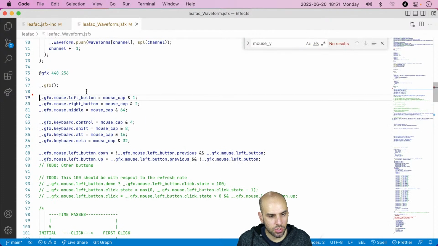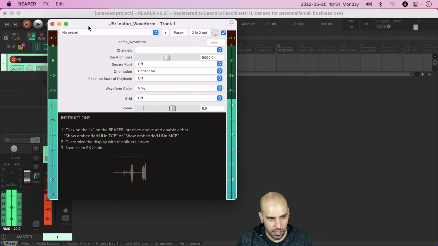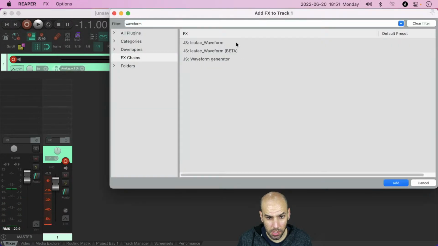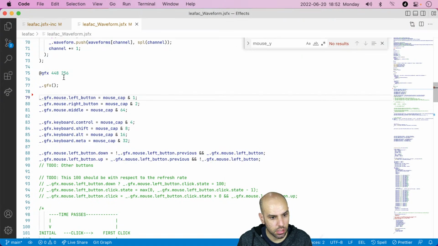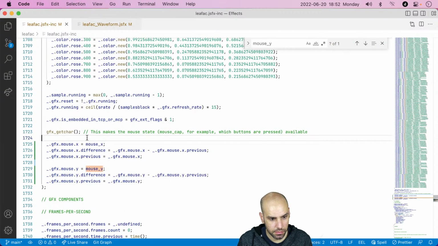Right. So now the effect should still work. And it seems to. Oh, perhaps not. I can no longer click and drag here. Yikes. Why would that be? Let's investigate what these variables hold.